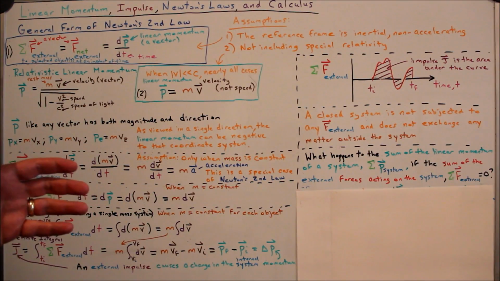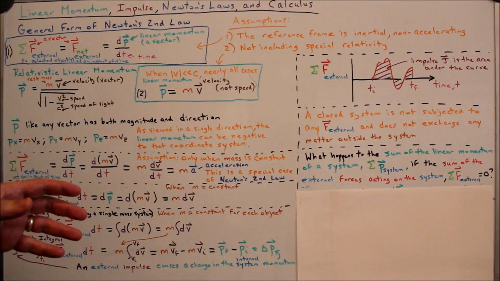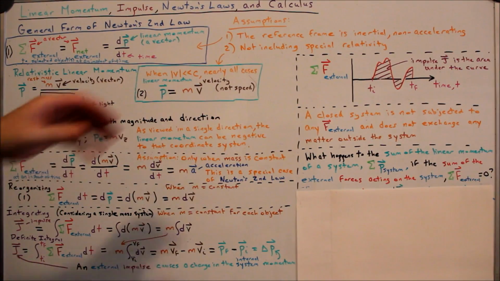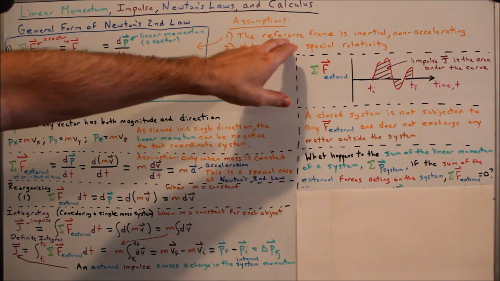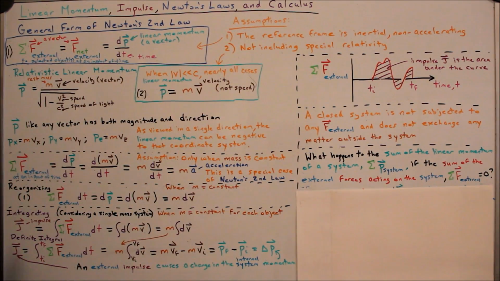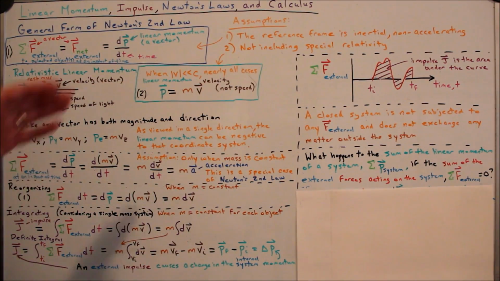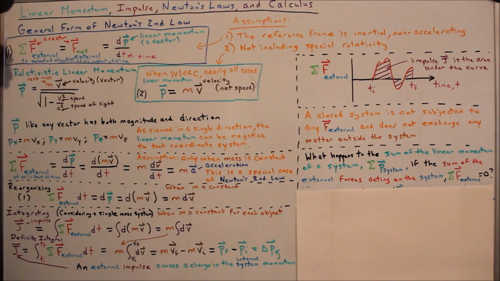In addition, you can think, the Earth is revolving around the sun, and the universe is accelerating away from each other. But in general, for most real-world problems you're going to solve, the surface of the Earth is an acceptable frame of reference. But you should be aware that you at least made an assumption, and it's not 100% true. But for most cases, it's relatively true. And so that's the only assumption that goes with that. And that makes this a very powerful equation to solve kinematics problems involving force and motion.